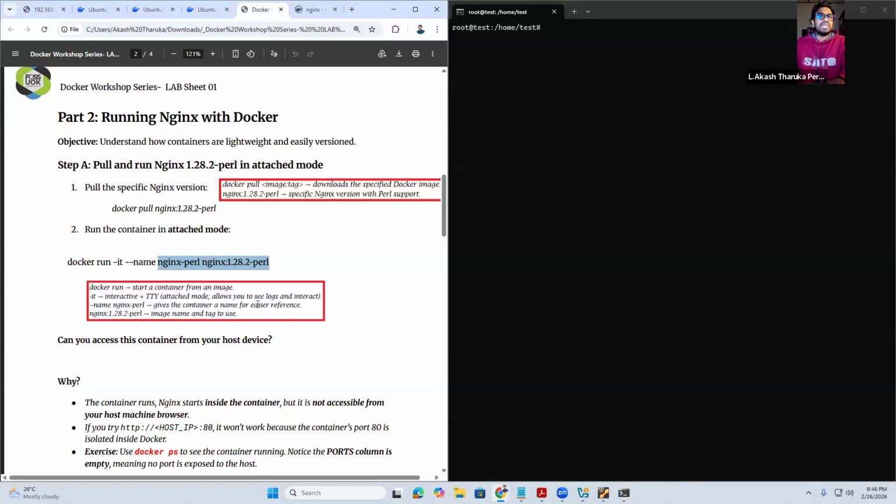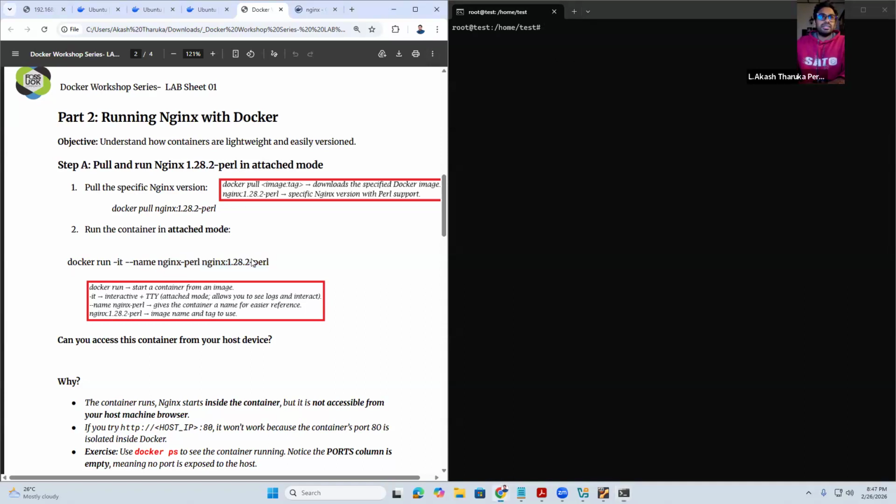Basically, it allows you to see the logs and interact. Also remember, this is the attached mode. Once you run this command, you will not be able to use your terminal because it is not running in the background, it is running in the foreground. Whenever you want to use the terminal, you have to exit from the process, which will actually turn off the container as well. I'll show you that.